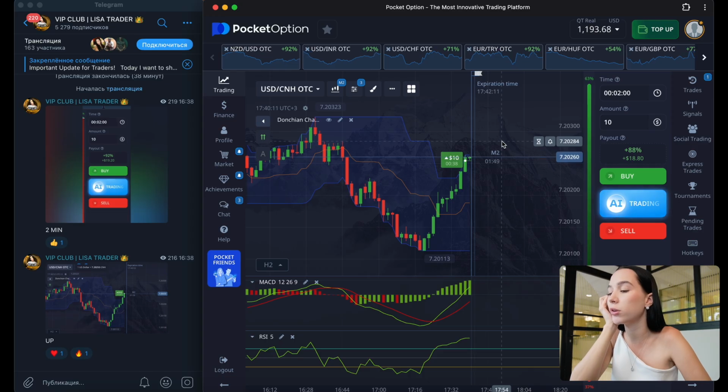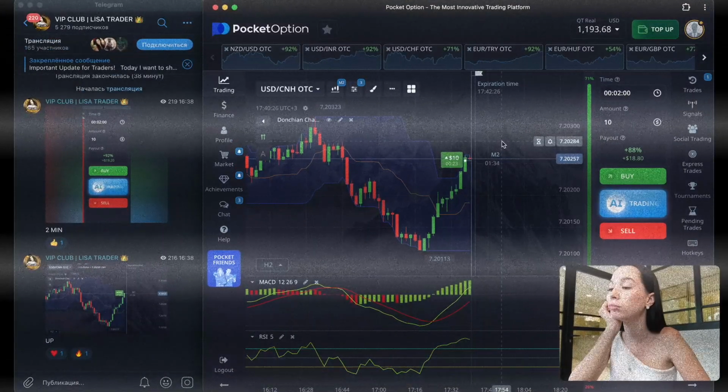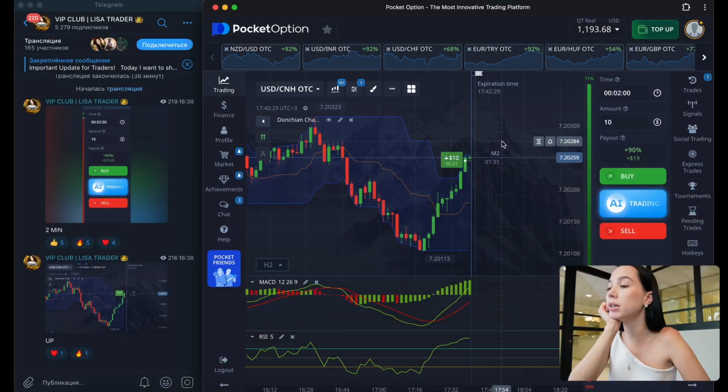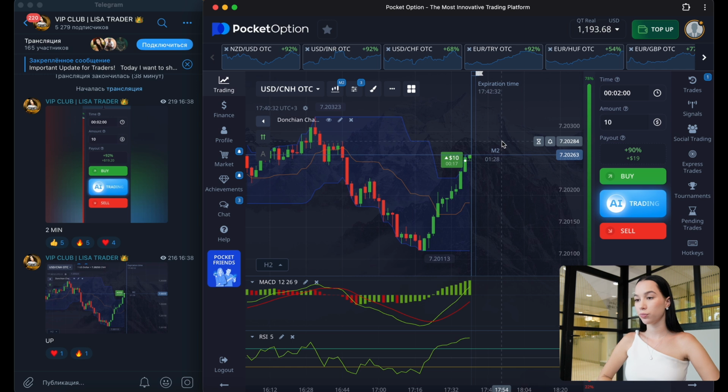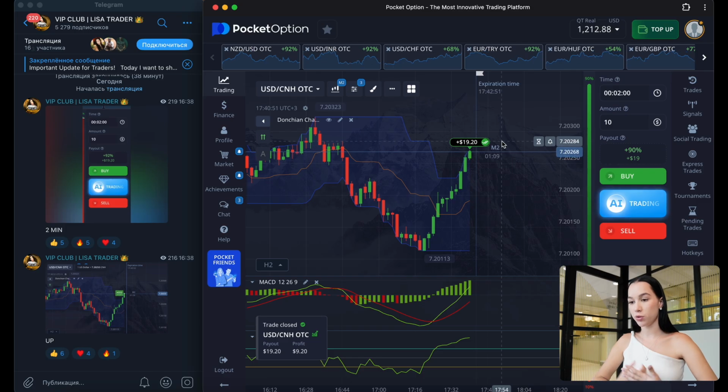A new candle appeared on the chart. It's also going in the upward direction. Okay, it's 20 seconds right now, guys. Let's wait. And 13, you can compare it to the time of your trade to see if you have the same. It's 7, 6, 5, 4, 3, 2, 1. And we close the trade in the plus also. So it's good.